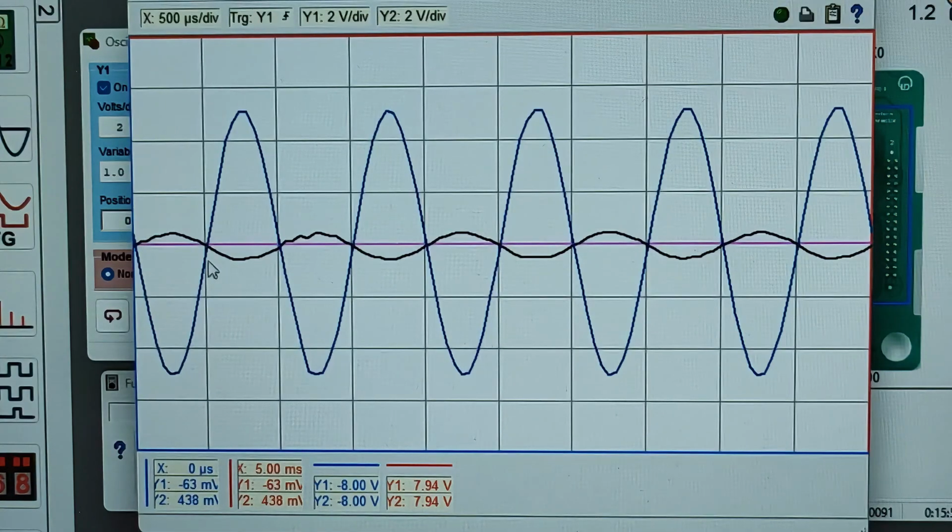Now, the phase relationship between the input and output waveforms can also be seen on this particular display. What's the phase relationship? As a reference, phase relationships are expressed in degrees, similar to the unit of angles. One full cycle of a sine wave, that is one positive and one negative half cycle, is equal to 360 degrees. Phase relationship has something to do with the separation of the two waveforms. How far are they separated?